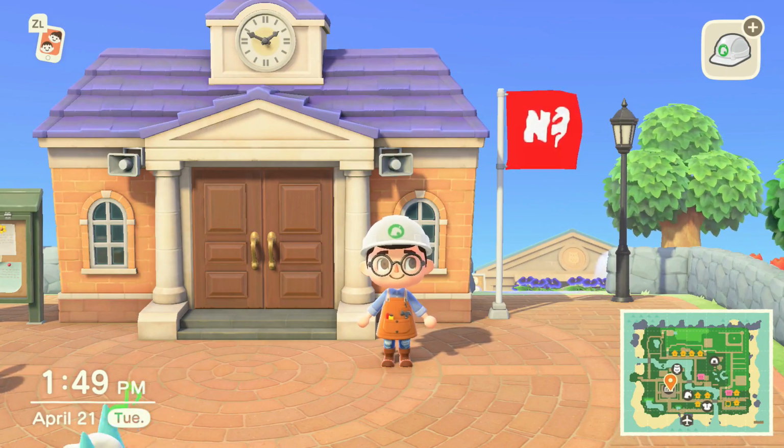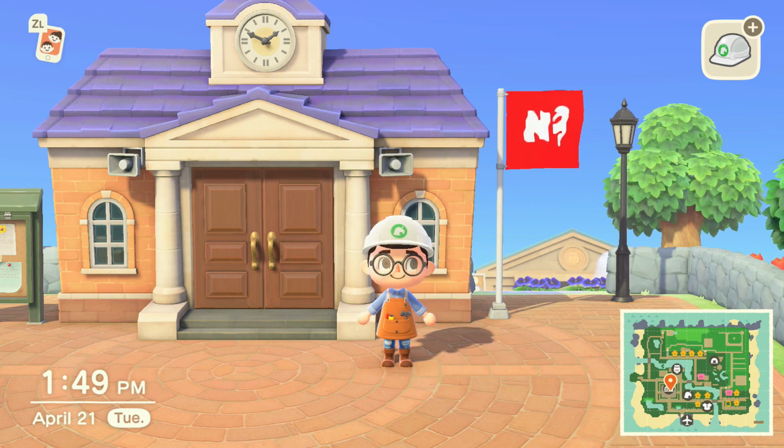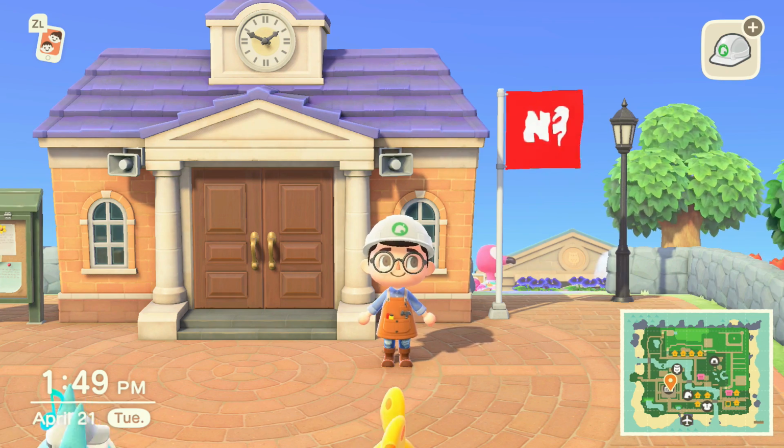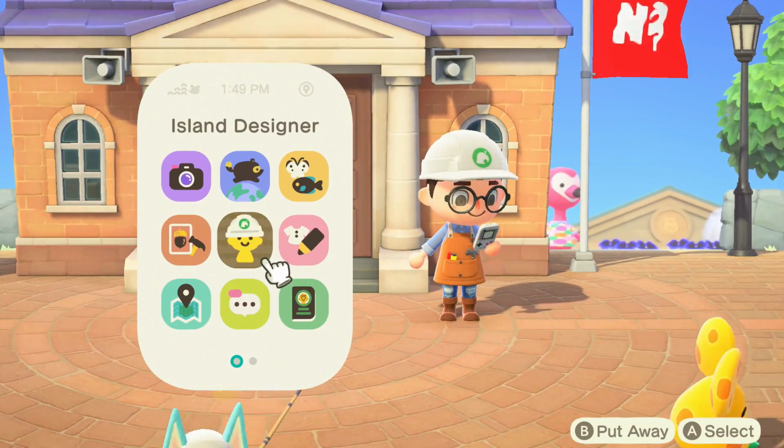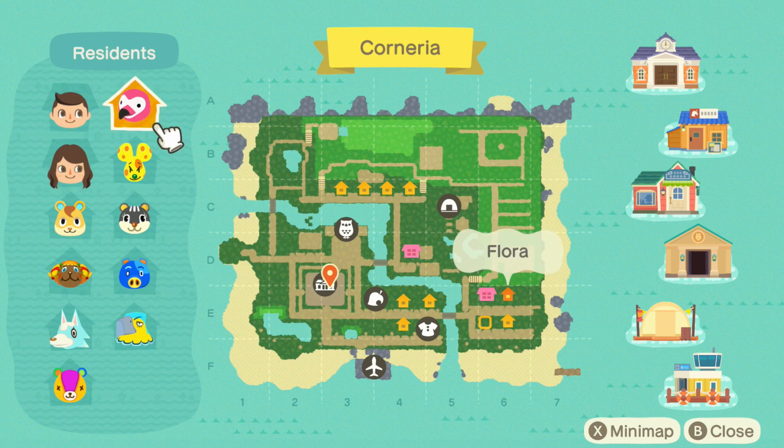Okay, so the very next question is from Roanstar21. Thank you. He says, how do you get 3 stars for your island? So there's a couple ways. One of the ways is just waiting, like just play the game and have it come to you. But the number one way, 100%, I can guarantee this, is to just move villagers into your town. Fill up your entire town with villagers and you will get the 3-star rating.